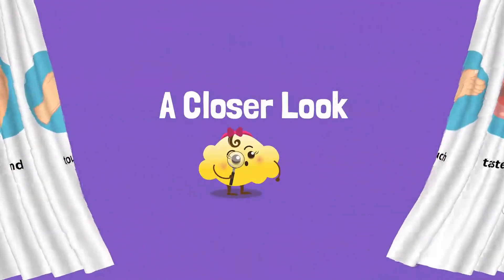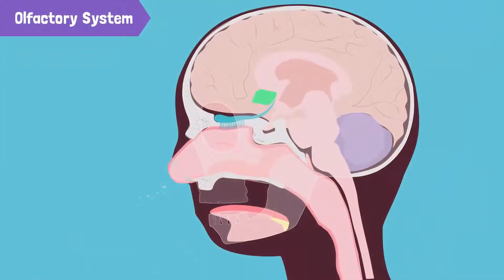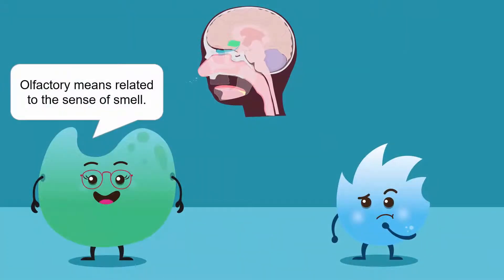Since you're having trouble with your nose today, let's take a closer look at the structure of the nose and explore how it detects smell. The nose is a hollow air passage. It consists of two nasal chambers, which open through two holes called the nostrils. The roof of the nose is lined with nerve cells that are responsible for detecting different smells. These cells are connected to the olfactory bulb, which is connected to the olfactory center in our brain.